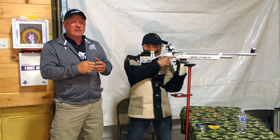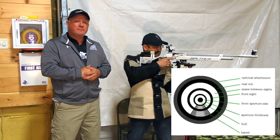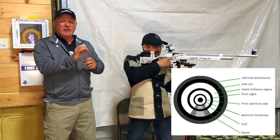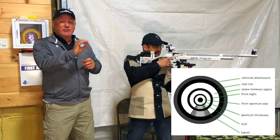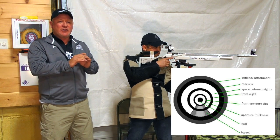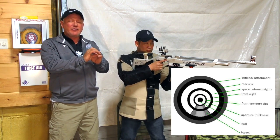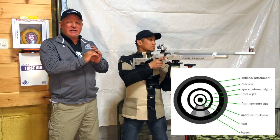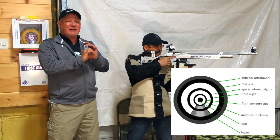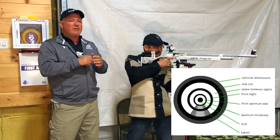As Chris is looking through the sights to confirm that sight picture, let's take a look at exactly what he's looking at. From this illustration, you can see the target center dot, followed by the rear sight aperture, and that is centered in the front sight aperture. We're trying to align all those circles to make the target centered equidistant in the front sight, and the front sight aperture centered in the rear sight. As the shooting process continues while you're pressing, pressing, pressing, there's intense focus to continue to align the sights. As a coach, we refer to it as drilling — drill the sights, drill, drill, drill, and press.